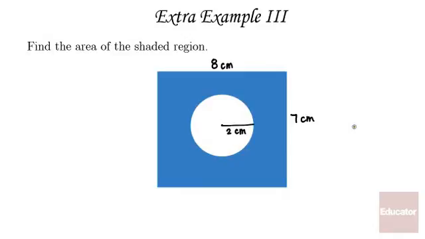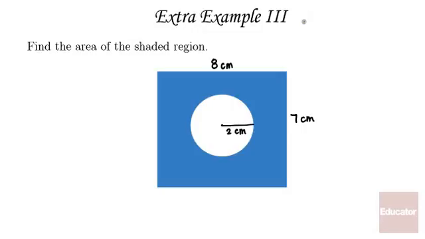Okay, and my third example, we're going to find the area of the shaded region. So I have this rectangle, right? And a circle here that's cut out. So all this is missing. That's the area. If I cut it out, then don't I have to take it away? I have to subtract it, right?